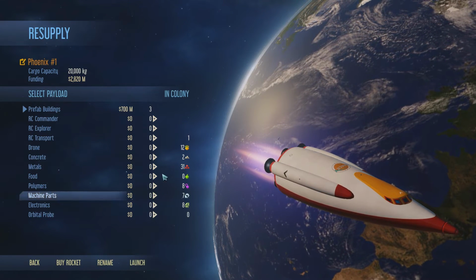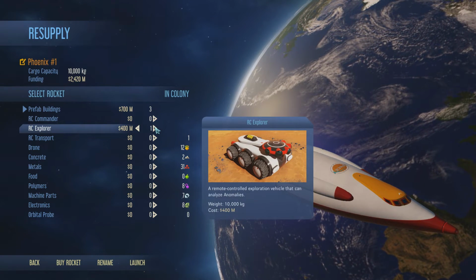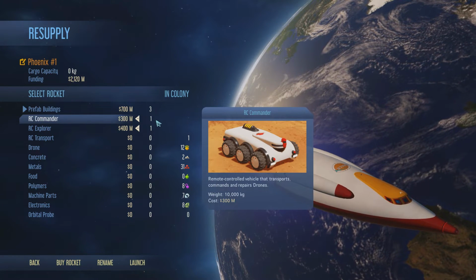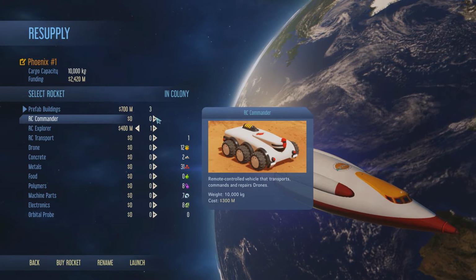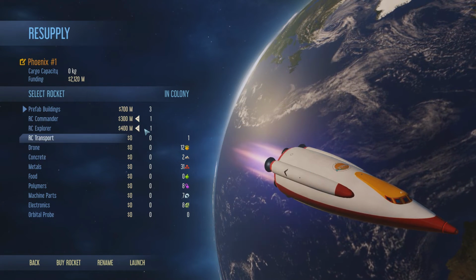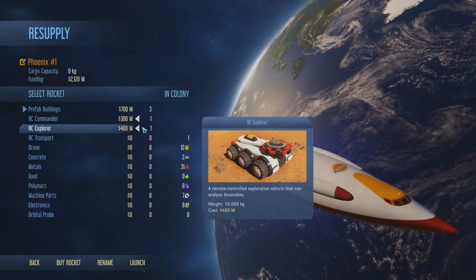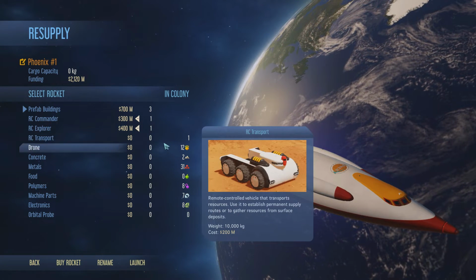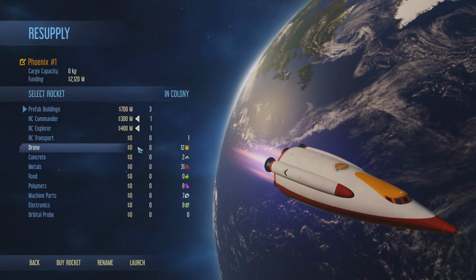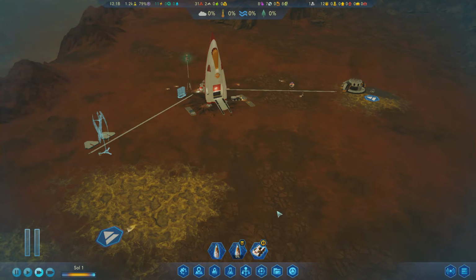Let's see. Let's go back. Now we do definitely want an RC Explorer. Do I want to go ahead and order the Commander as well in this shipment? Yeah, let's do it. The RC Commander is kind of a mobile command post. It has some additional drones that allow us to run around and do things independent of structures or landed rockets that can control the drones. So it gives us a little bit more flexibility, especially in tight spots. So I think, yeah, let's just launch that. Our second rocket is on the way.